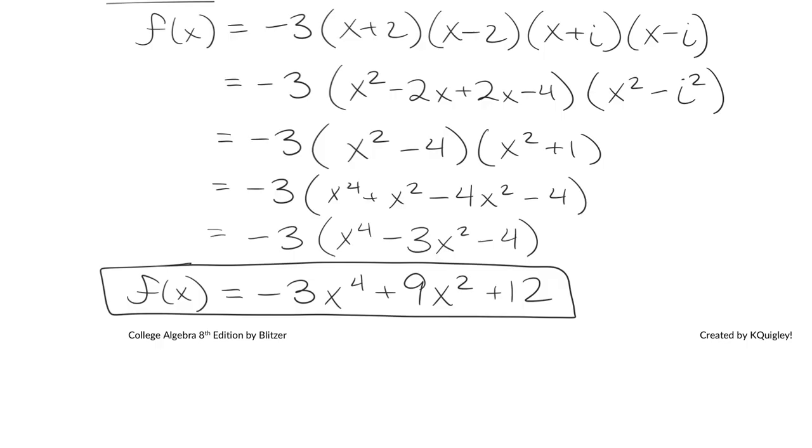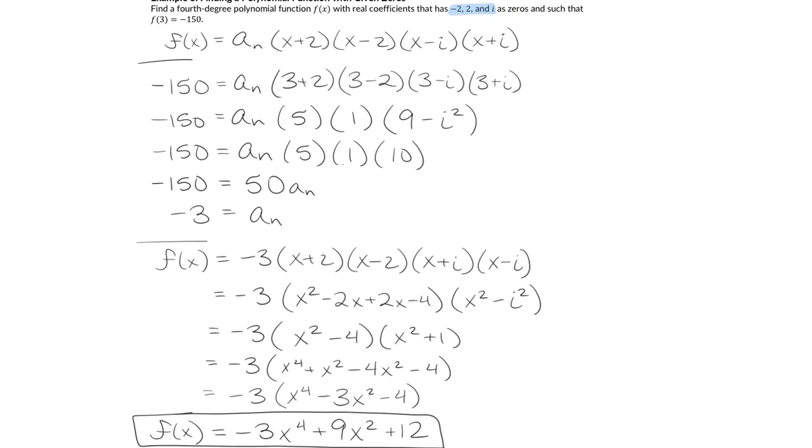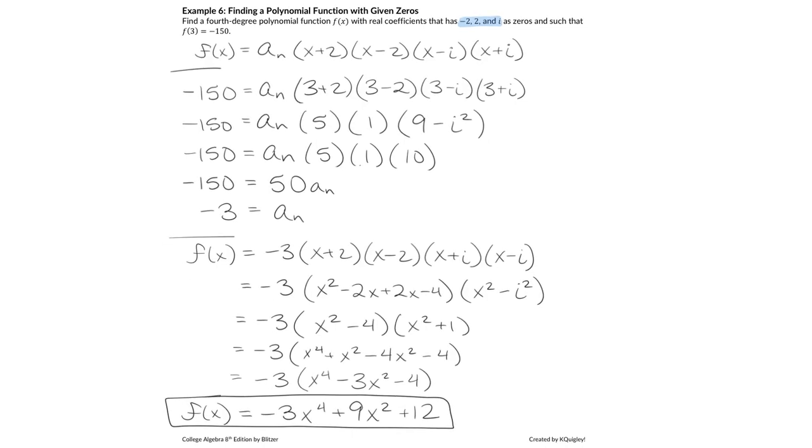Let's go back from top to bottom though, because now that we've panic written everything, let's actually see what we did. So if we look from start to finish, we started off by doing what? What did we do here? Roll all of our what? Factors, yes, and they're the opposite signs of the zeros that we were given. After this step, that's our setup step, we need to figure out what a sub n is.